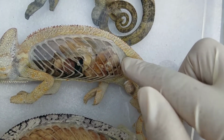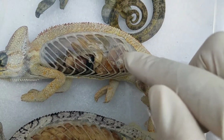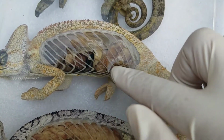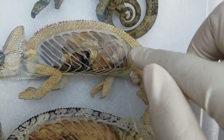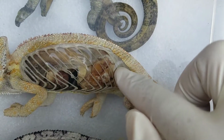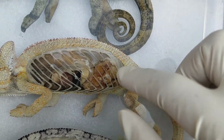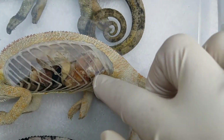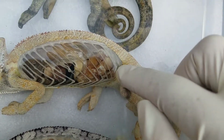She has a hormonal reproductive disorder where her yolk proteins are produced in the liver. Her liver keeps producing these yolks and doesn't know when to stop, and she just keeps accumulating these yolks down here. They don't turn into eggs. The yolks are misshapen, and in many cases they're not round. If you look closely, some of them are joined together. They form kind of just a chunk. There's no way she can lay this, and they're not even separated well enough to be laid.